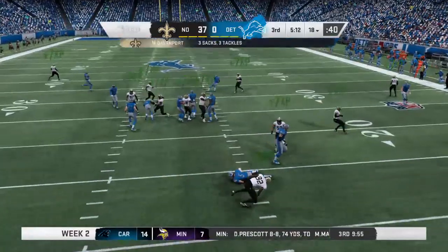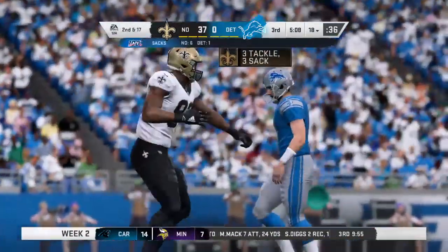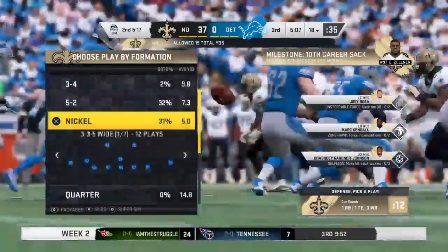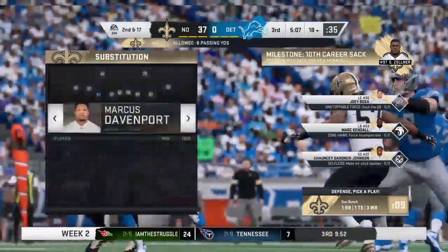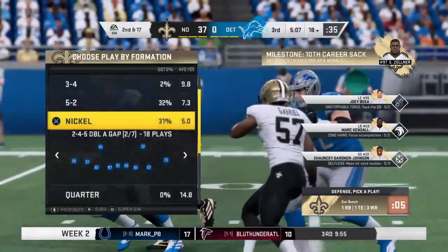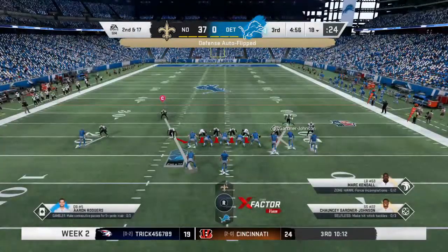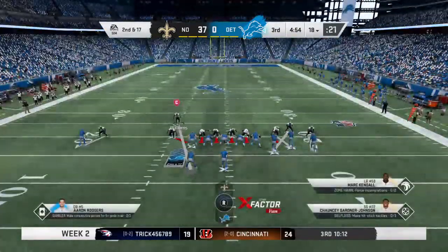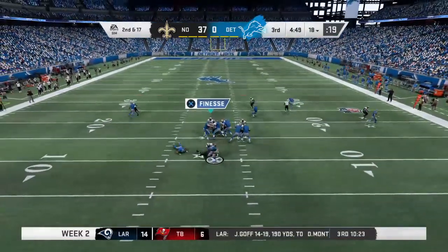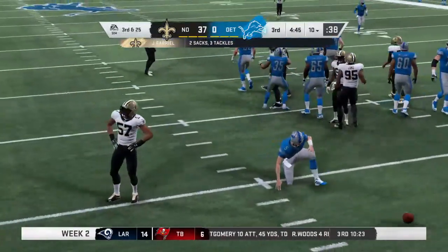And Rodgers is going to go down. He's sacked. Marcus Davenport able to disrupt yet another pass play. That is his 3rd sack of the afternoon. This has been a tough one for this offensive line. It appears almost like they've been on roller skates this entire game, the way they've been pushed around. 6 sacks given up in this one. Don't need it all back at once, but you figure they're going to need something here. 17 yards to go on 2nd down. Throwing is Rodgers. Oh, the pressure too great, and he goes down once more.